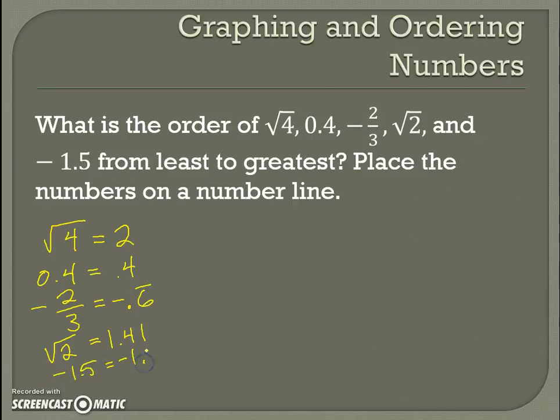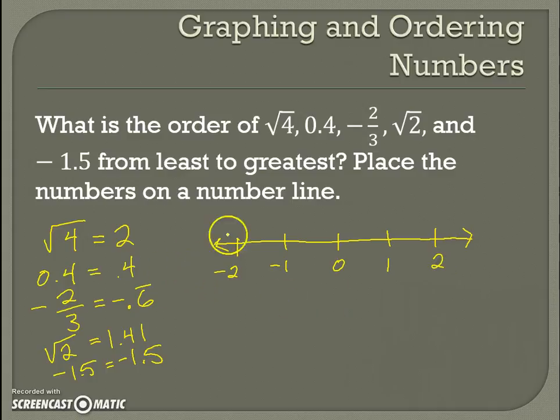And from here, you would want to order these. Okay, so this is my smallest because it's the farthest to the left on a number line. You're asked to order this on a number line. So we'll go ahead and create the number line. There we go. So we'll call this -2, -1, 0, 1, and 2.